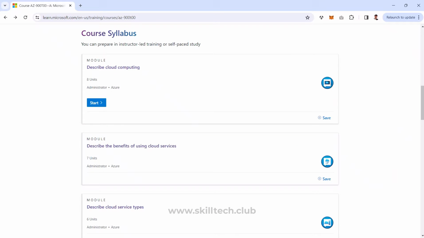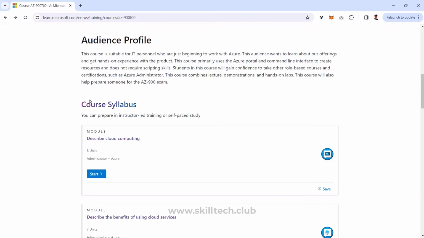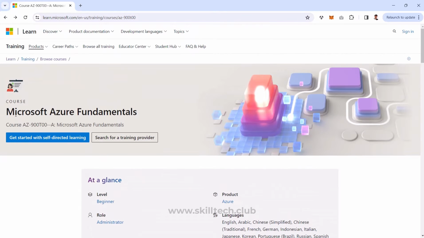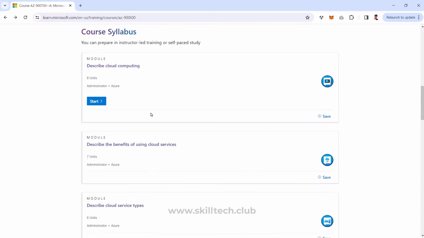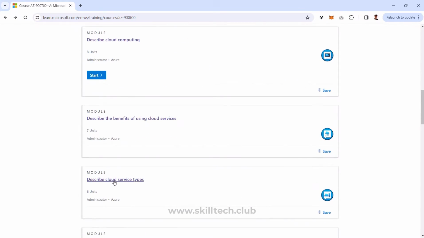Before proceeding further, I advise you to keep this particular URL handy. This is the link of that particular learning path course, which is officially for Microsoft Azure Fundamentals, and we are going to learn everything in the same manner and in the same order. This is my learning path number 1, which is focusing on these 3 modules, and that is what we are going to start right now.